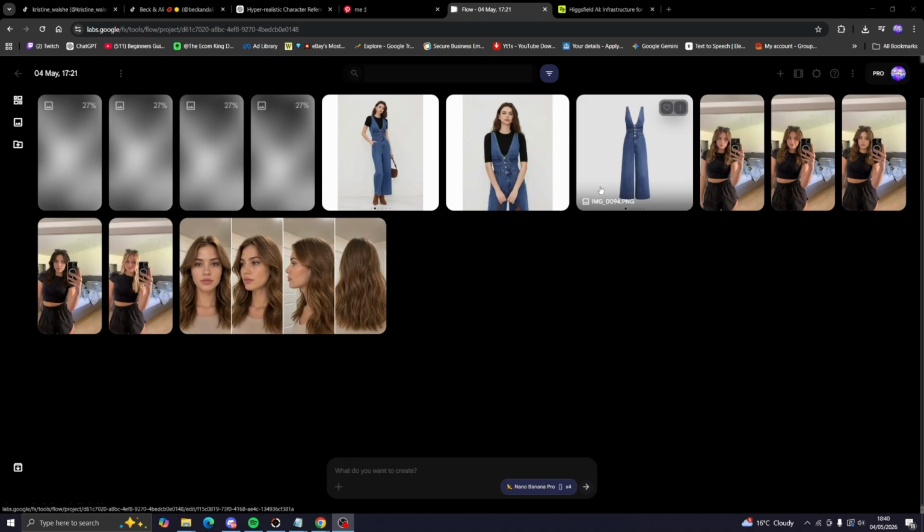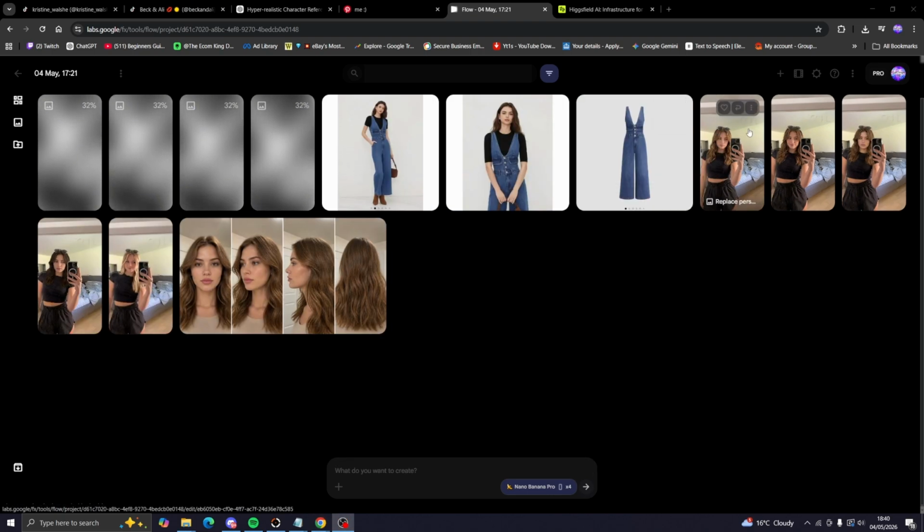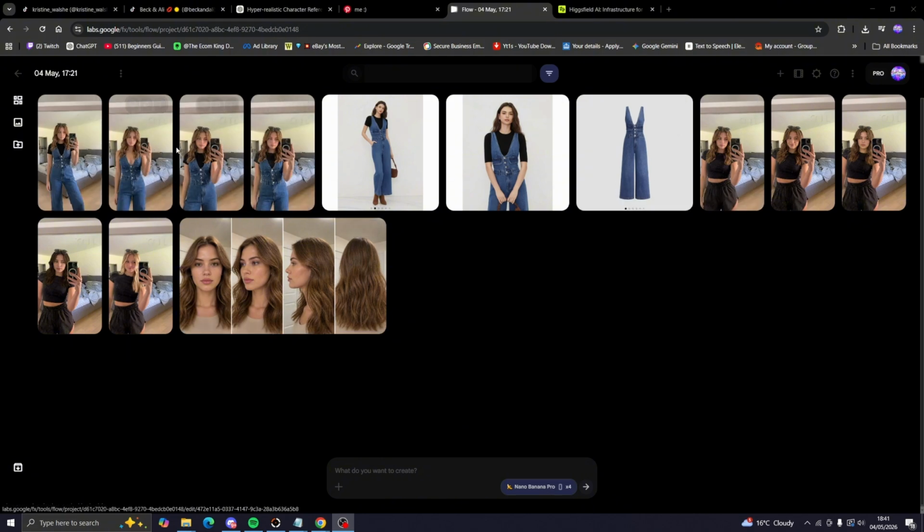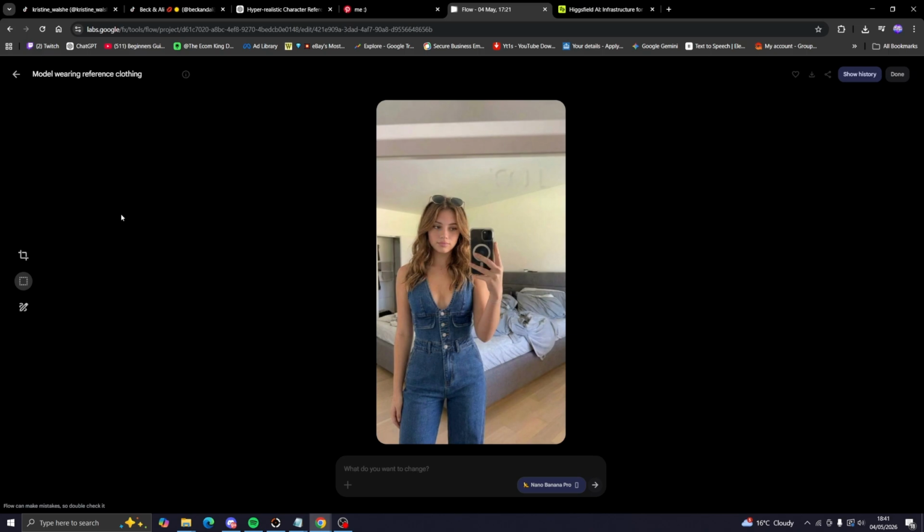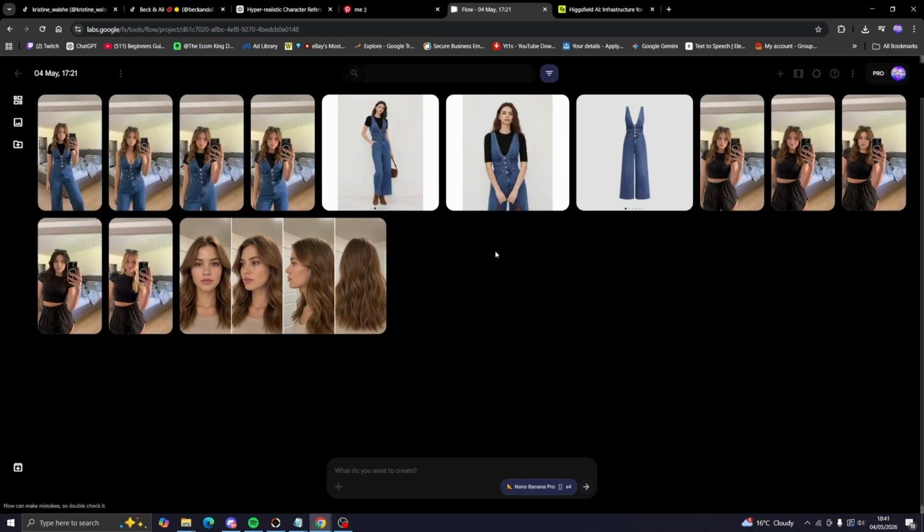Now what this should do is put this piece of clothing onto this image of the character that we have generated over here. Now here's the images it generated for us. It came out very good. As you can see, it put on the clothing that we told it to. And out of these 4, once again, you just pick the best one. So I'll pick this one, for example.